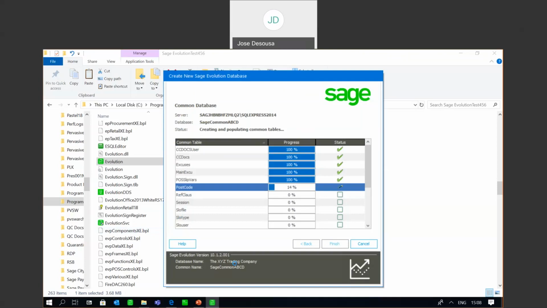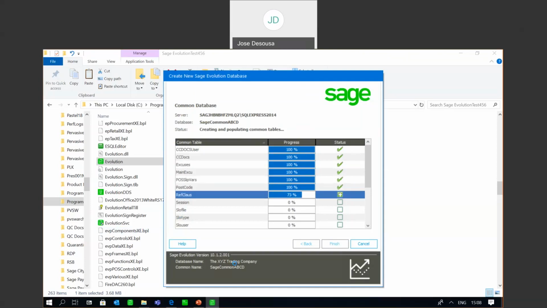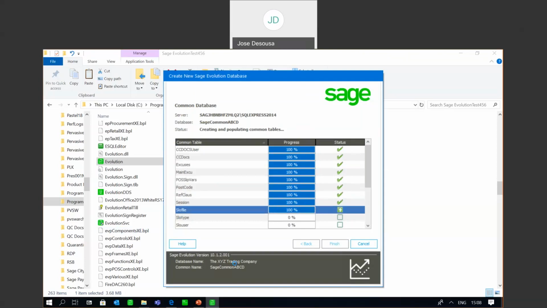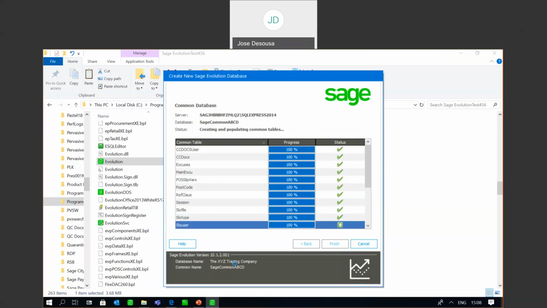The help file will then open and you can pick up any relevant information that you may inquire about the creation of a common database, creation of a company, etc. on these particular screens. We'll just wait for this process to complete and then we can continue.